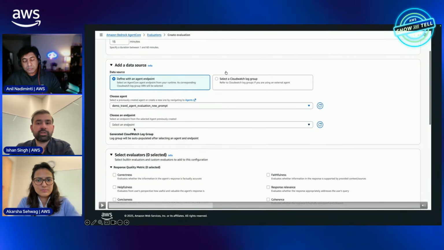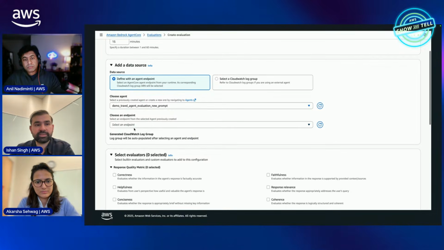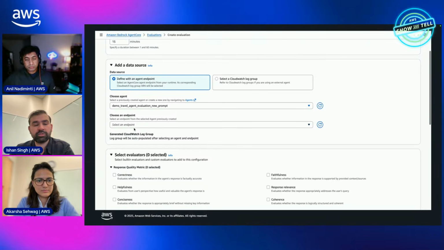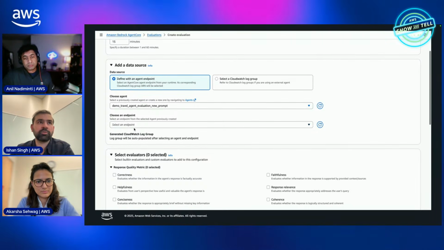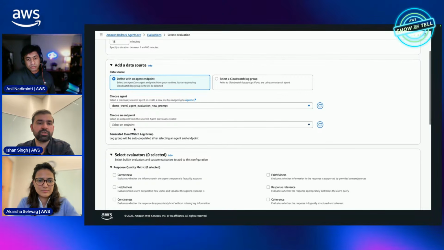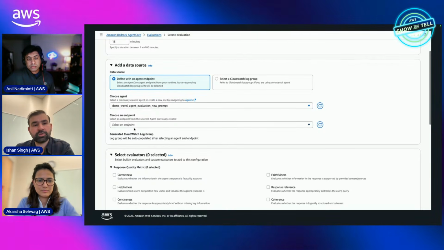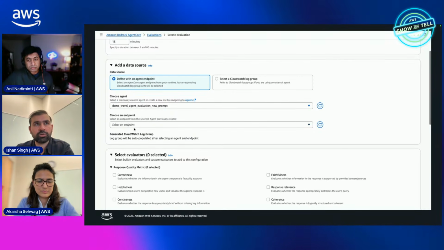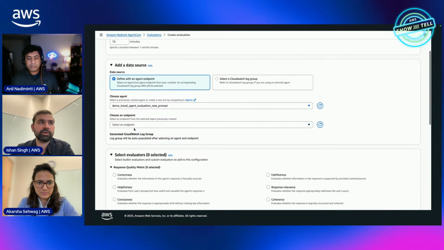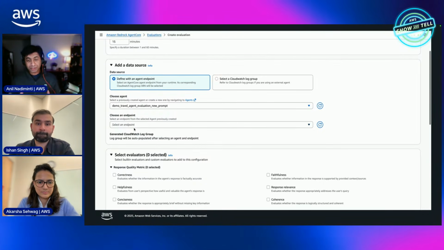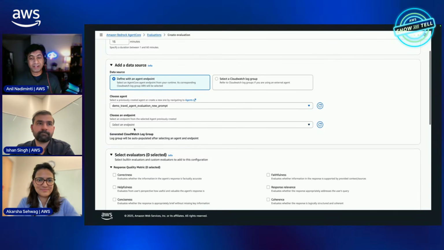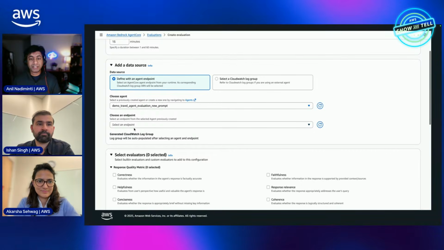But in other cases, when you have deployed your agent elsewhere, which could be, let's say, Amazon EKS, EC2, Lambda, or even outside of AWS on a different cloud provider, as long as you can send those traces using ADOT, AWS's OpenTelemetry distribution, to one of the CloudWatch log groups, and then specify what that CloudWatch log group is, AgentCore evaluation can seamlessly work for you. So agents can be anywhere. You don't need to run your agents in AgentCore to be able to do the evaluations, but it's always good to get more visibility if you use AgentCore.